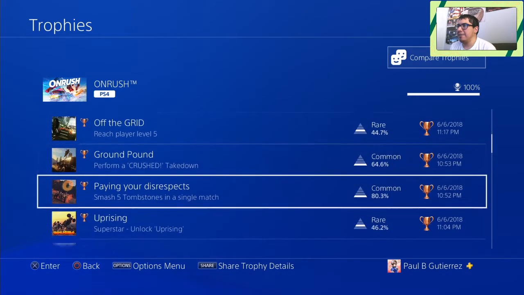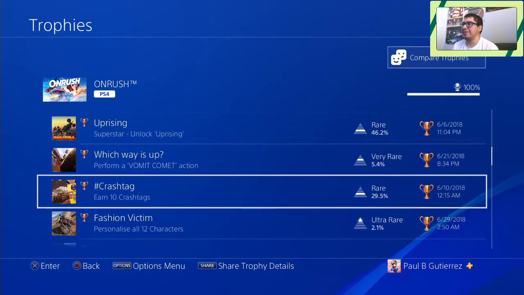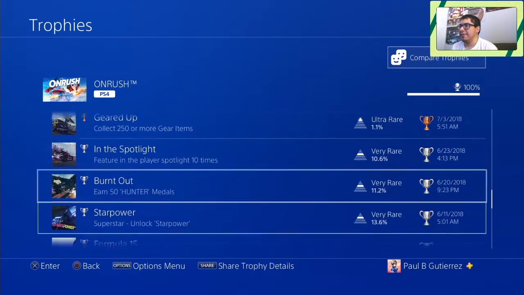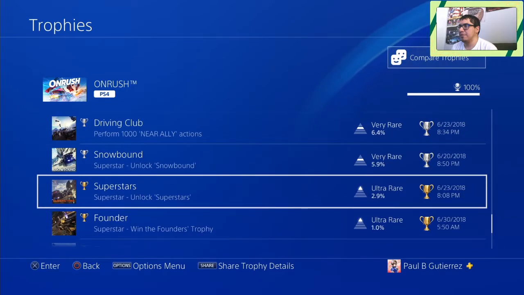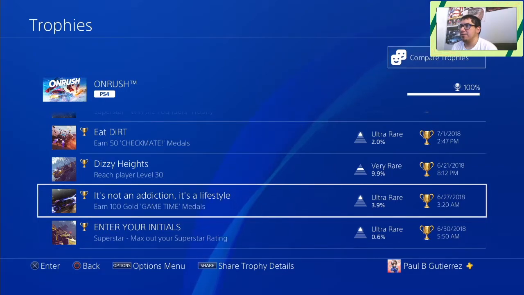Reach player level 5. Perform Crush, Vomit Comet action. I think the Vomit Comet was basically having you spin multiple times in the air, which took some time to find the right place to do that in. Personalize all 12 characters, all 8 classes. Earn 50 Hunter medals. Unlock Superstar, unlock Snowbound. 50 checkmates, reach level 30. Max out your Superstar rating. Earn 100 gold.